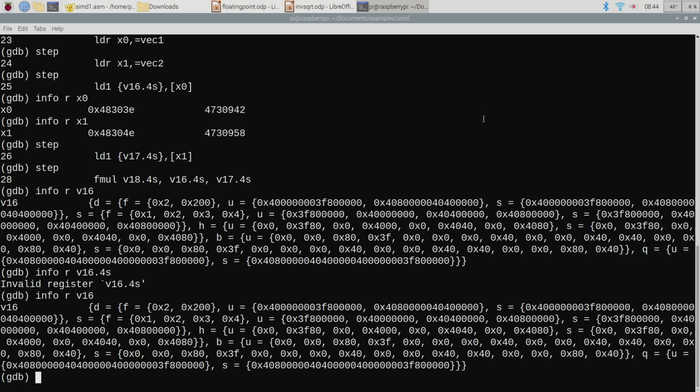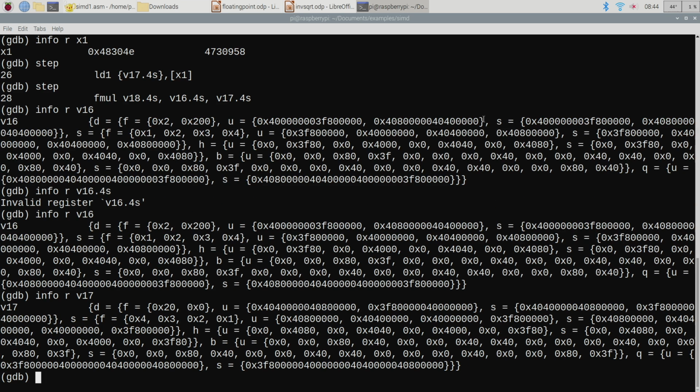Okay, but anyway, all four numbers are there, right? We can see them. And then the same thing would be true for V17, except, of course, they're in the reverse order because I just picked that for sake of demonstration.